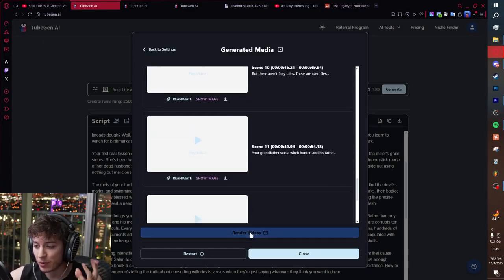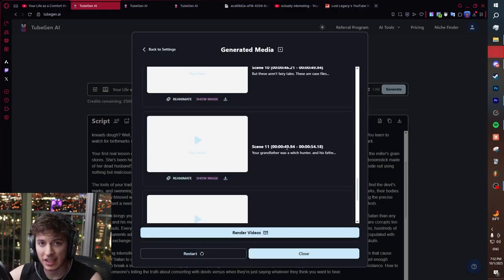Then once everything's done, we press render videos. And you might be asking, well, why do you need to do that? And that's to make sure that these videos are exactly timed to the voiceover. So they're not exactly 5 or 6 seconds. It might be the first animation's 4.74, then the second one's 6.83, so that way each animation starts at the beginning of the next sentence.